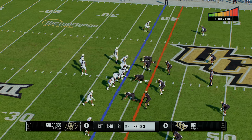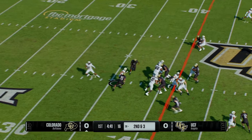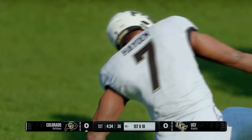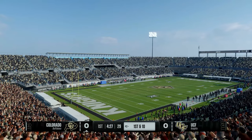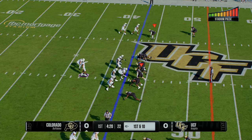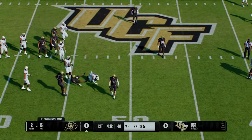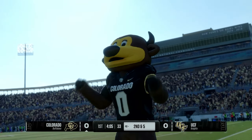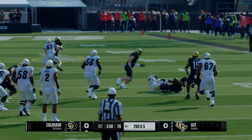They can really be aggressive after that last play at second and three. Out of the gun, the running back has it — he's tripped up but not before picking up the first down. It's really important for this offense to get this guy going early, and they're doing a nice job of that. He's the kind of running back who gets better as the game goes on — that's a really good omen. They'll switch it up here and look to throw. Makes the catch — it's Hunter — and he's brought down. The short passing game is a great go-to in the first quarter because it's reliable, but it also lets you see how the defense is going to react. This can certainly open things up later.